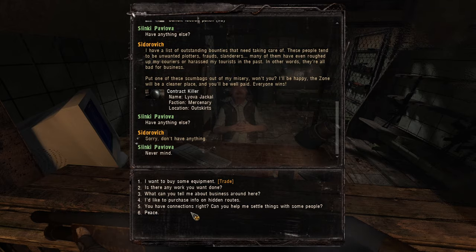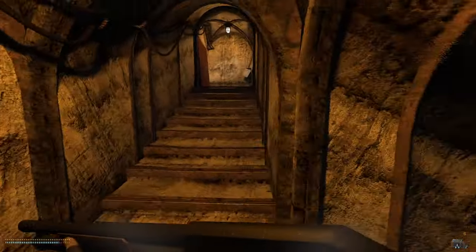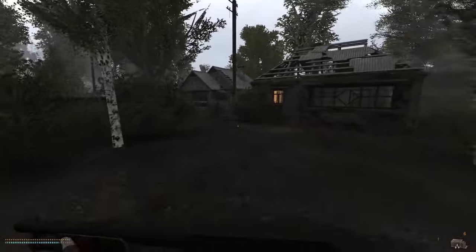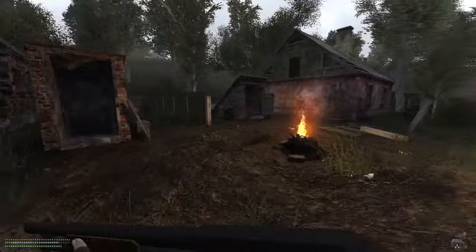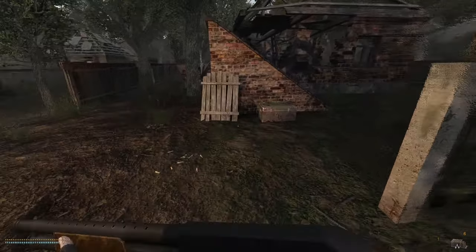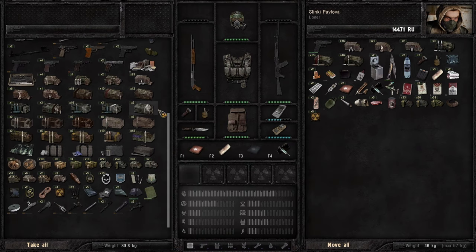Outskirts. No. Nope. You've got nothing for us. Come on. What about you? You've got nothing. Now, the only stuff Fnatic is likely to have is probably the Cordon. Yeah. Even that damn battery artifact. We could potentially take some stuff with us. Oh, look, we do have bandit patches.